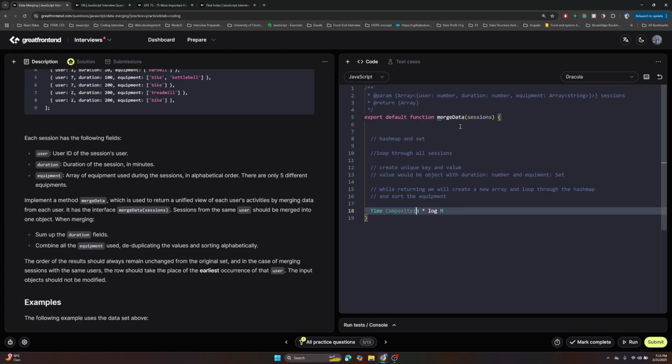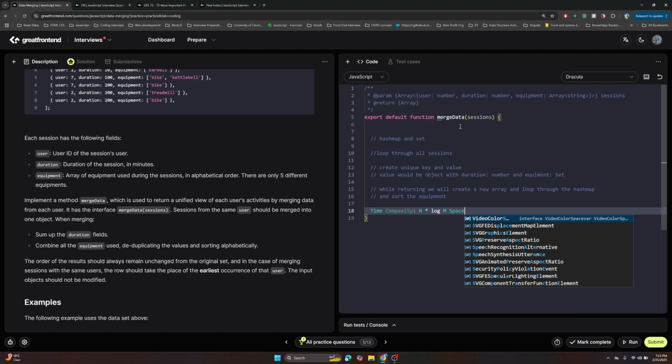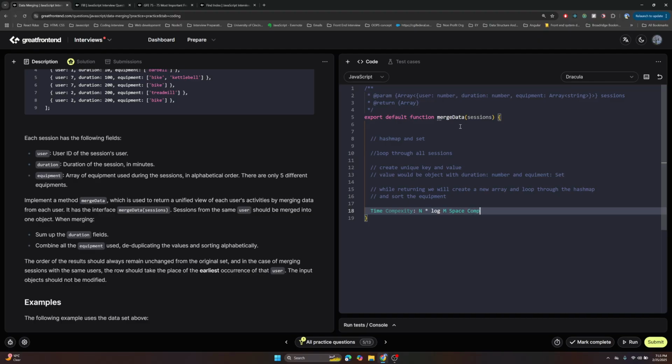So removing the constants, we'll have n into log m, and space complexity would be n, right? Yeah. So this would be the thing.